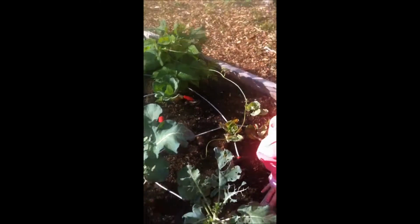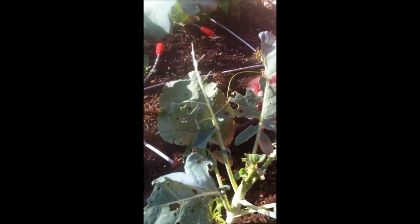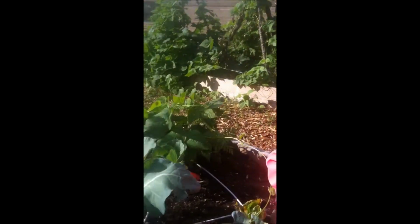lost its touch. Hi, my name is Mackenzie, and I'm here with the J-Town Elementary School Gardening Club, and I'm right here next to the broccoli, but I don't think any of the broccoli has sprouted yet. And all I know is some people like broccoli and some people don't. They think it's gross.